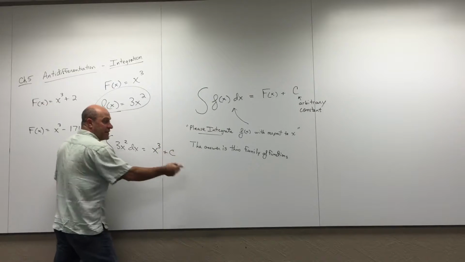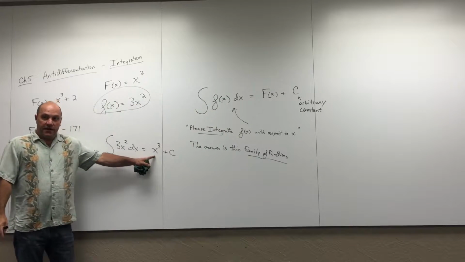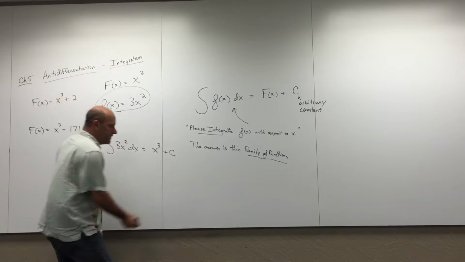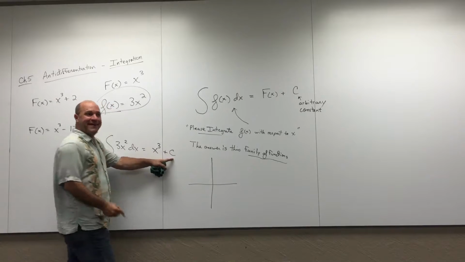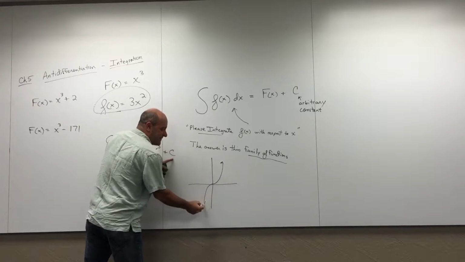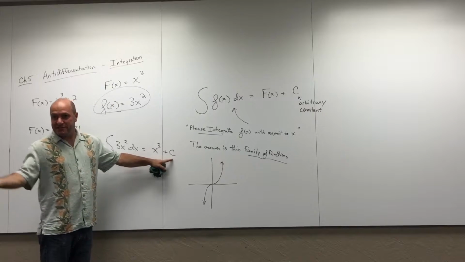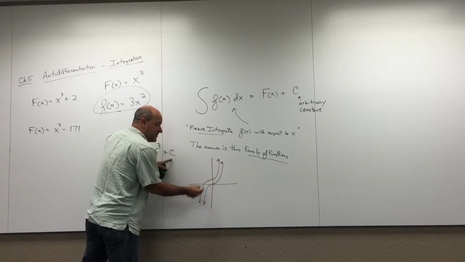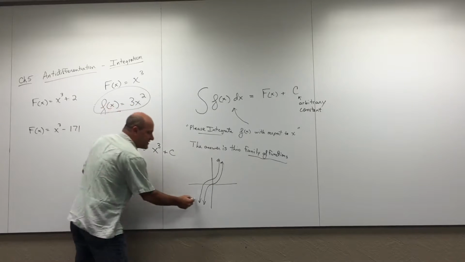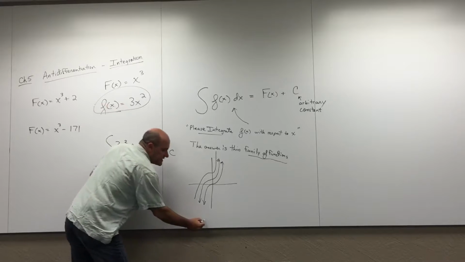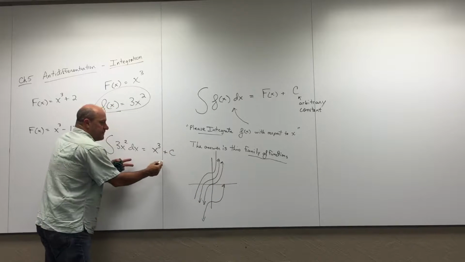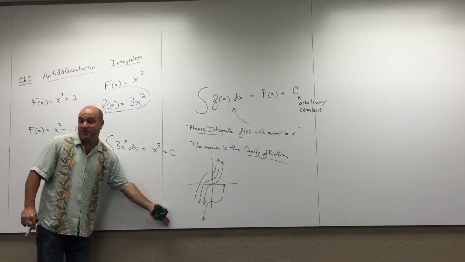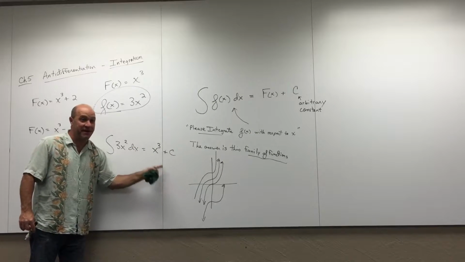It's a family of functions, because how do you graph x cubed plus c? Well, I'll show you. If the c is 0, then it's just good old x cubed. But if the c is 1, then it's x cubed plus 1, which looks like this cubic function pushed up 1. If the c is 2, it's x cubed plus 2. If the c is negative 7, it's x cubed minus 7. So this function plus an arbitrary c can be depicted as a family of functions. There's an infinite number of these curves, depending on what c is.